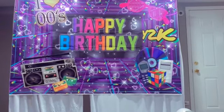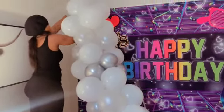This is the backdrop that we will be using for this decoration.